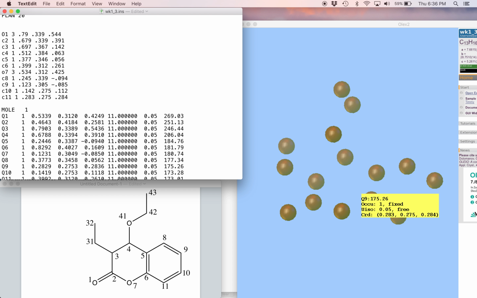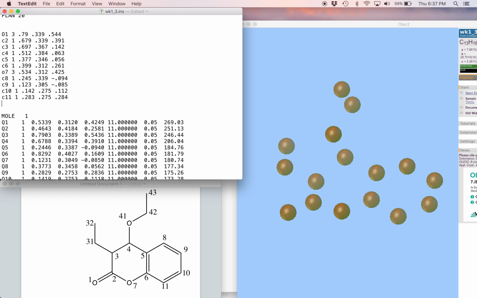I'm leaving off the site occupancy factors and the atomic displacement parameters on these atoms because ShelXL is just going to fill in a reasonable default value for those when we run the first refinement. So we don't need to worry about that. We finished the ring, so now we're going to go over to the branched atoms, and we're going to continue going in number order. So I'm going to go to carbon 31 now.